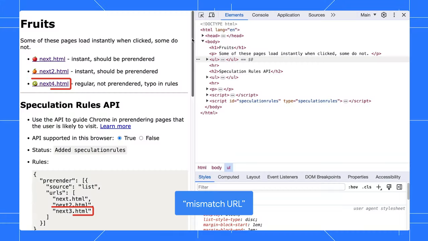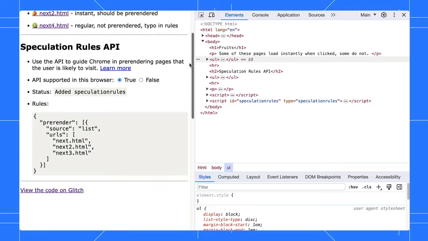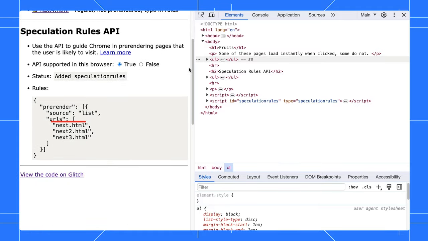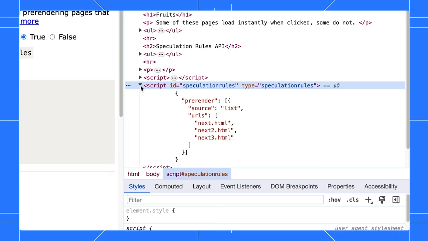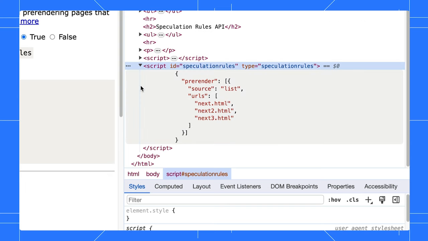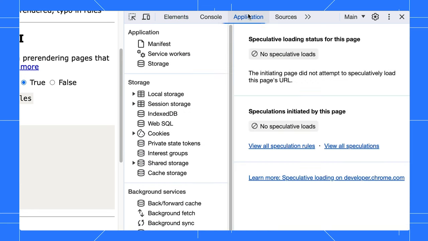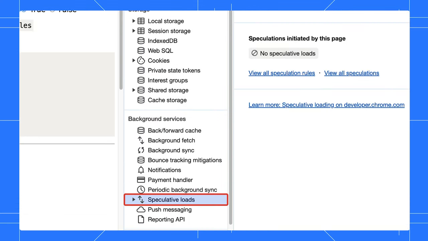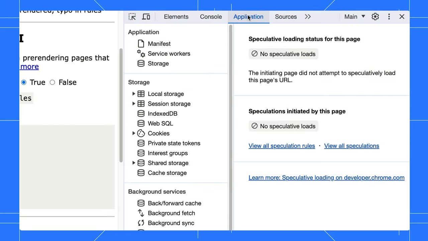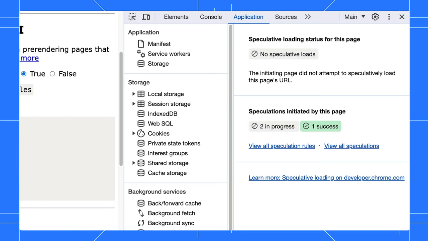That's really cool. Can we see that in action? Absolutely. But let's use DevTools to see more about what's going on. Oh, sure. You know I love anything to do with DevTools. On this demo site, we're preloading three links, much like the previous code sample. In the DevTools Elements panel, we could find the JSON in the HTML source, but that takes a bit of hunting around to find it. So in the Application panel, we've created a set of new speculative loads panes to help debug speculation rules. Note that if you loaded the page before opening DevTools, you'll need to reload to populate this.